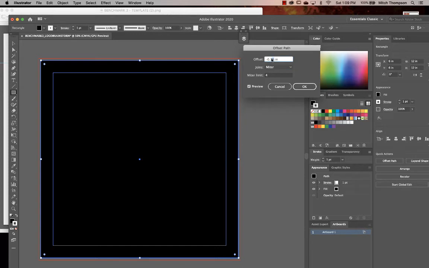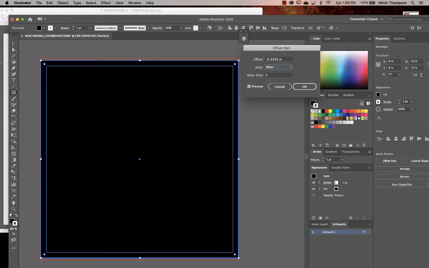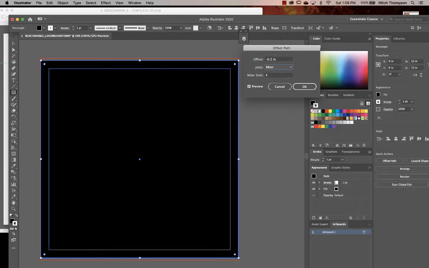0.75. Check this out. If I do 1/3, see this? And I put an inch there, check it out. It will actually give me 1/3 of an inch. This is kind of a neat little tip, actually. So if I go minus, and I want to do say 1/2 of an inch, you can actually go 1-2, right? And then put the inch symbol, and notice how it goes to 0.5. Kind of cool. And this works in all the Adobe programs. So if you've never noticed that or ever tried it, give it a try.